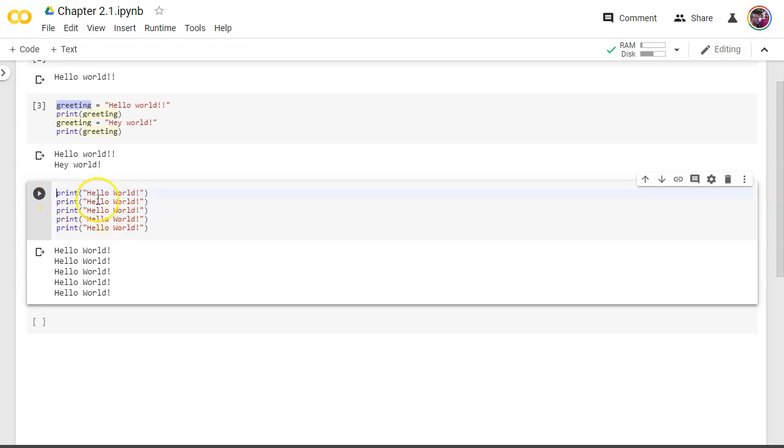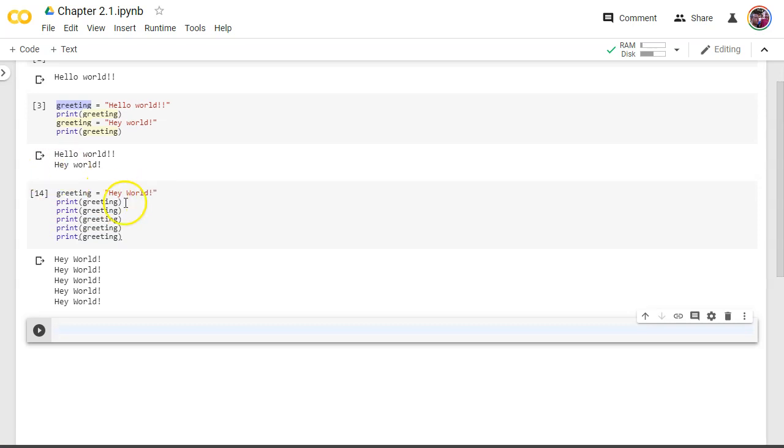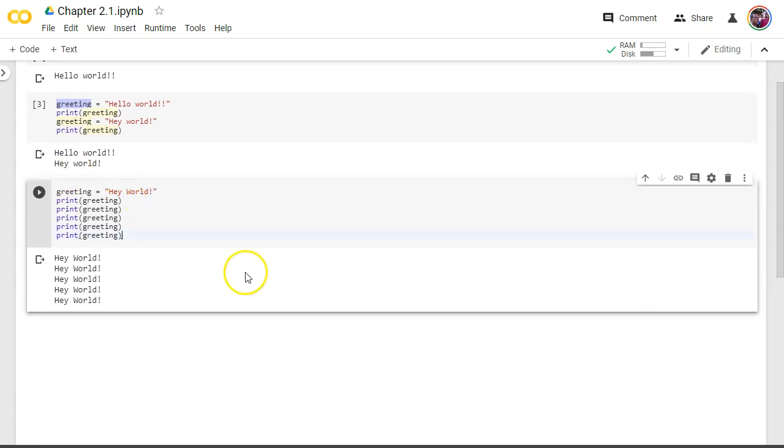Well, if instead I'd come up here and just created a greeting equals hello or hey world, and then come down here and reference the greeting, that's the idea. If I make changes now, I only have to make it in one place. This would be smarter if I did that. There we go, to get my hey worlds. Okay, all right, I think I beat this horse to death.